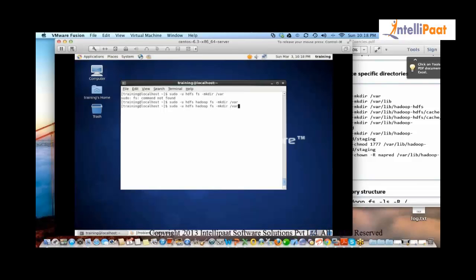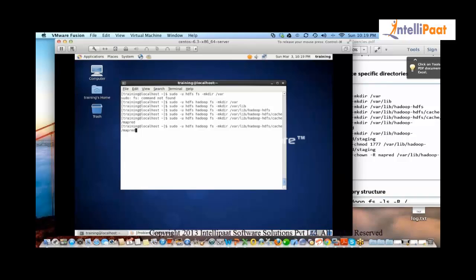So I create this directory. Then I create another directory called /var/lib. Then I create another directory called hadoop-hdfs. You don't have to worry too much about these directories because that's what Hadoop uses for its own internal processing, intermediate data and all that stuff. And I'll say /mapred.